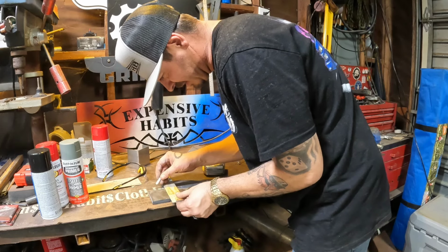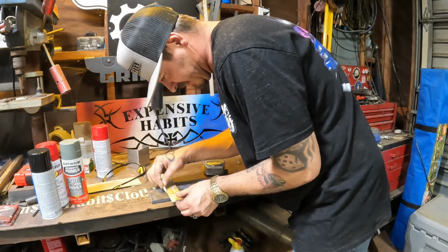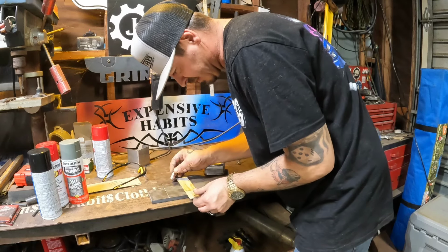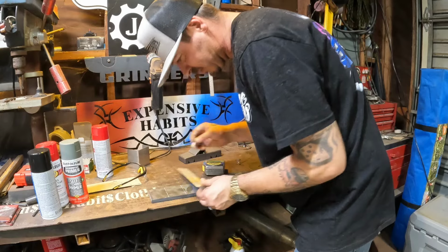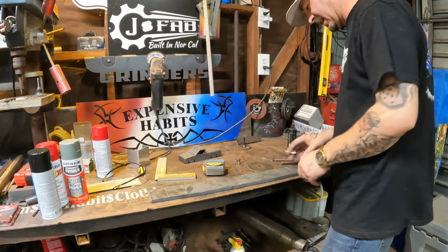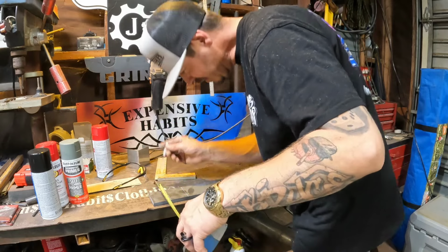Oh yeah. I'm kind of excited to get this thing going because it's nice to have a break around. I mean, hopefully it'll work as good as I need it to. Mark a half inch real quick.